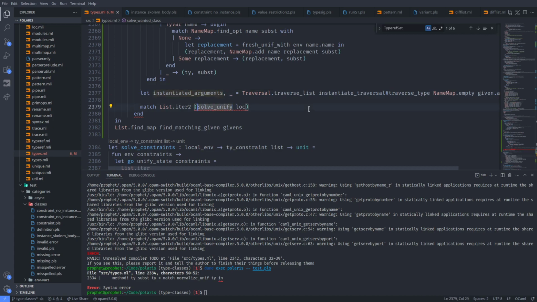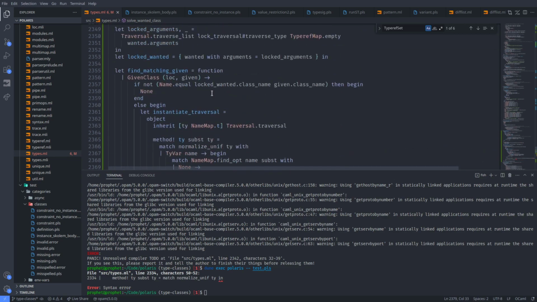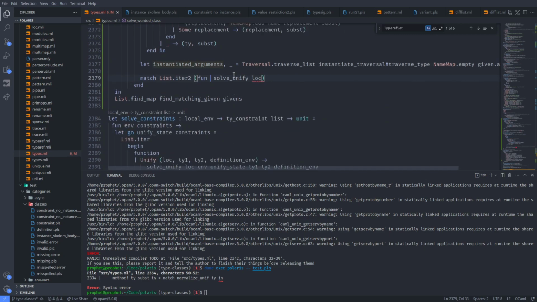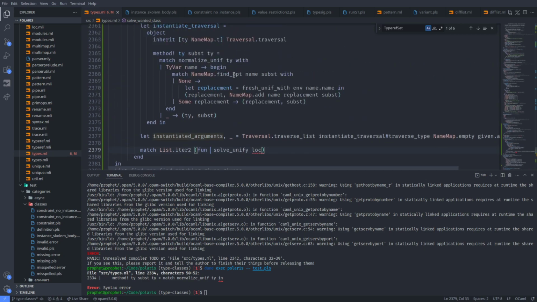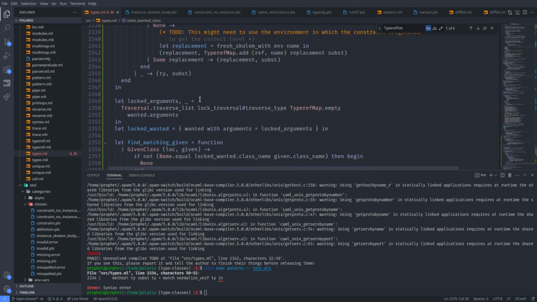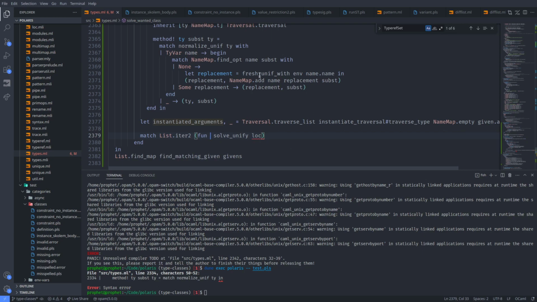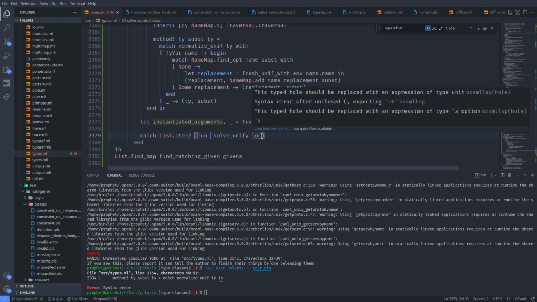Okay, so we can just try to solve unification constraints between the instantiated arguments and the locked ones, and if that succeeds, then we just solve the constraint. I guess we're going to need to carry some evidence around later. Oh god, that's going to be kind of annoying. But actually, no, that's not too bad, I think.